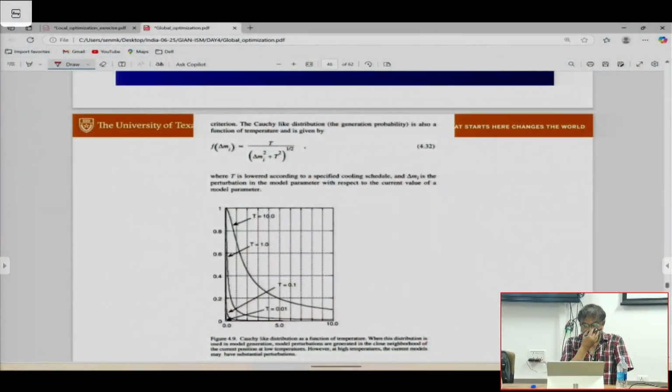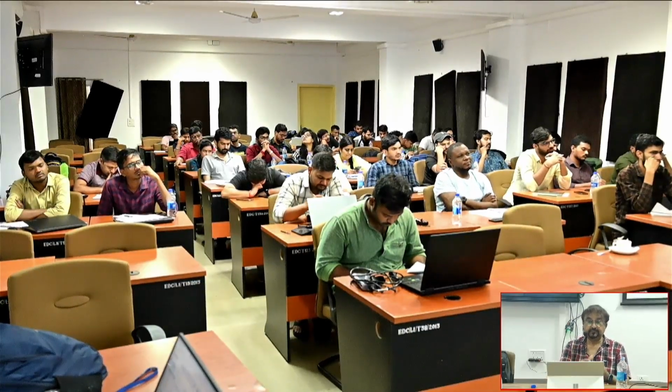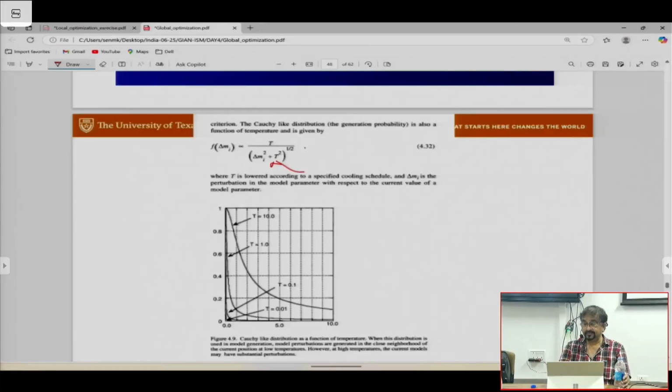So here is the probability distribution, which is actually a Cauchy-like distribution, which has another parameter for temperature. Now this temperature is different from the acceptance temperature. This is for model generation.